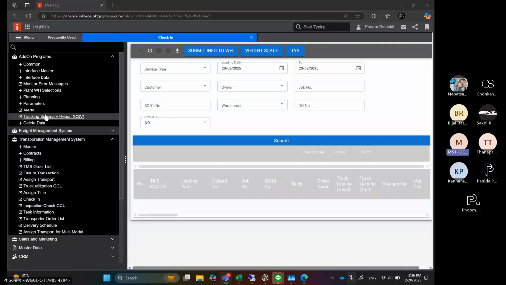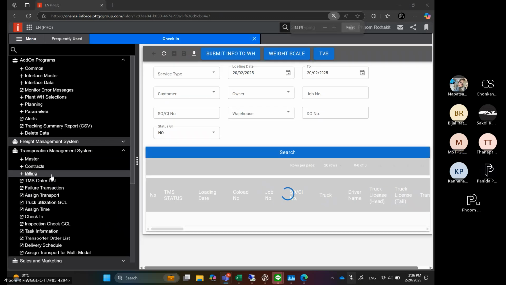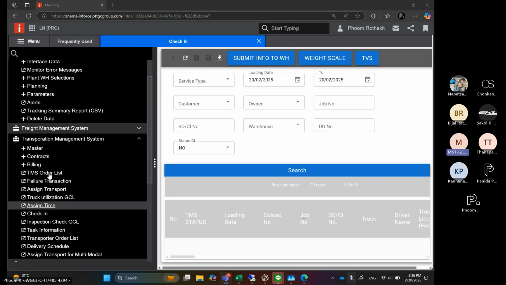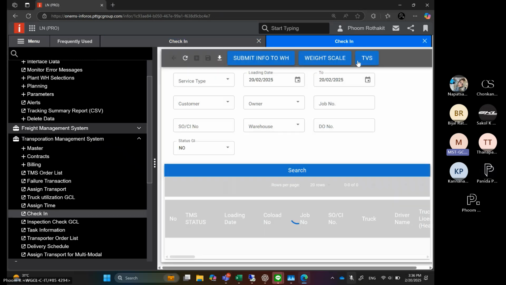This is the LN content as we use it, and my local vendor uses HTML embedded in LN by the menu. This is in the action bar in the transport management system, and I click check-in and load the HTML website.